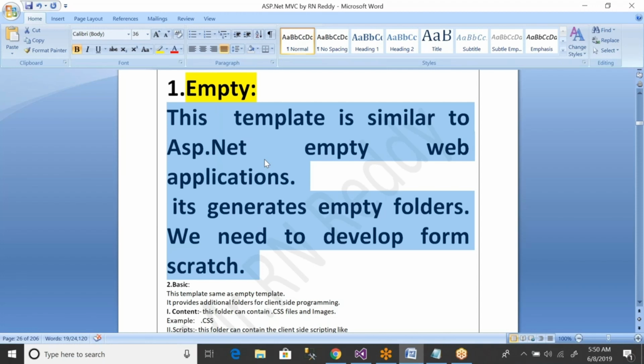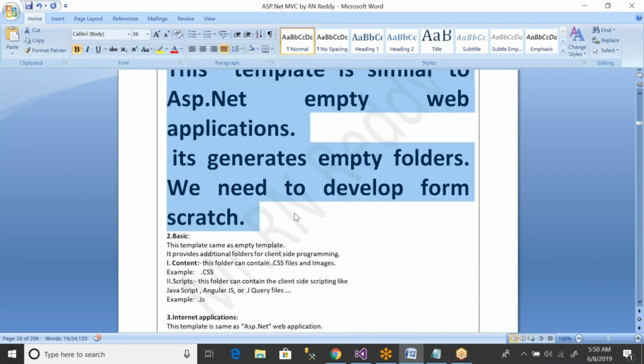You don't want to have any default files. Every file you want to add on your own. That is called empty. The same facility you have in the ASP.NET empty web application also. It generates empty folders. You need to develop from the scratch. The application should be developed from the scratch.